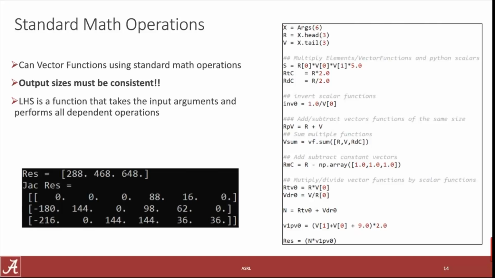As long as you have proper sizing, we're not going to break mathematics, so you can do vector operations between Asset vector functions. You can add R plus V, a 3-length vector function with a 3-length vector function. You can additionally use some of the mathematical operations from the vector function library in Asset, which, remember, we imported as VF. So vf.sum, you can pass in multiple inputs and sum those components together. You can subtract or add proper sized Asset vector functions from NumPy arrays. So as you can see, you can mix declaring and allocating operations that are Asset vector functions with operations on defined data, such as defined scalars or NumPy arrays. We've got a question.